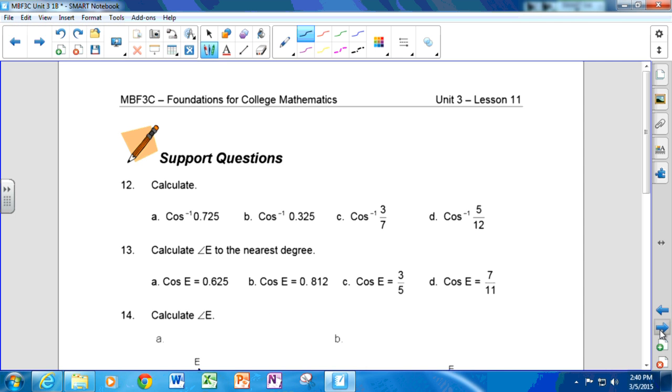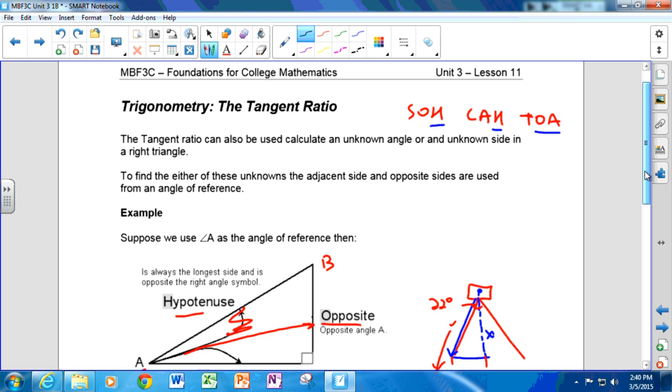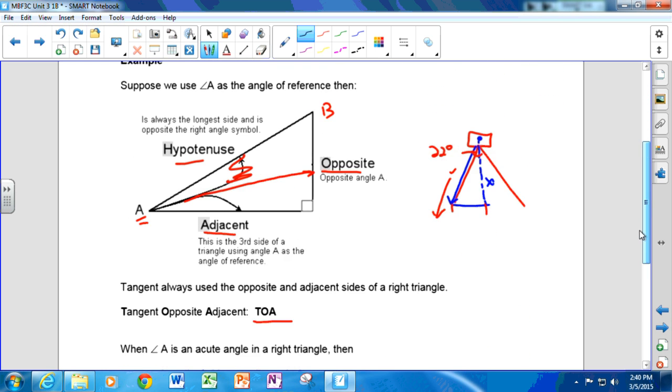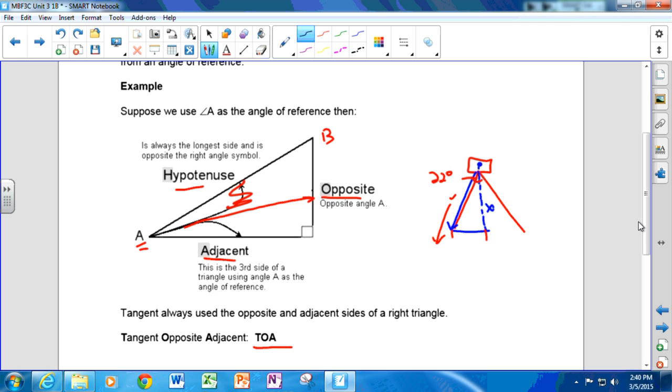Now, the last one that we looked at is the oddball of the set, but it's very, very useful, and that's the tangent ratio. Now, one thing I want to point out, if you haven't done it already: on page 12 of your textbook, there's a mistake in the diagram. Somebody just cut and pasted the wrong diagram here. The diagram that we really want shows that the tangent ratio is the TOA in SOHCAHTOA. It's the opposite over adjacent.